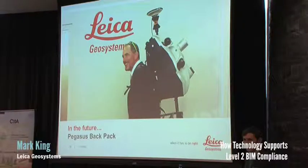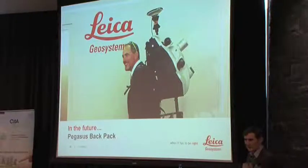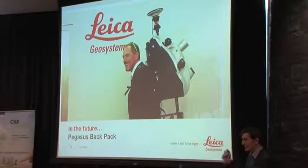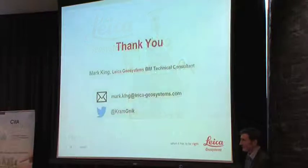I'm seeing a lot of demand from clients who say, I want to know that what you've constructed is correct and is the same as this digital model. And they're asking for a database of scan data, as it says in PAS 1192, to come along with these models to say, yes, what they've constructed is the same as what was designed. So that was very brief, but hopefully a quick overview of that.